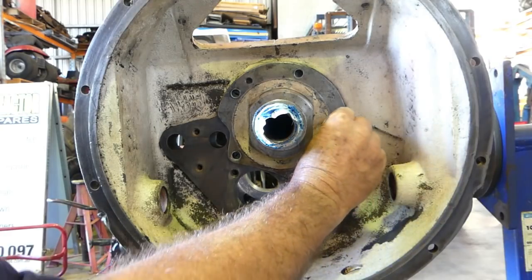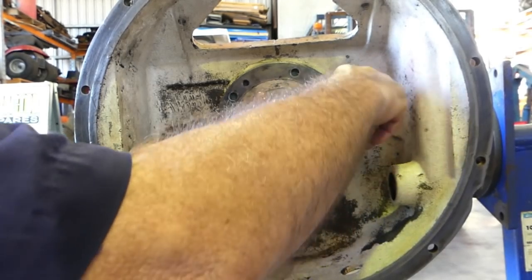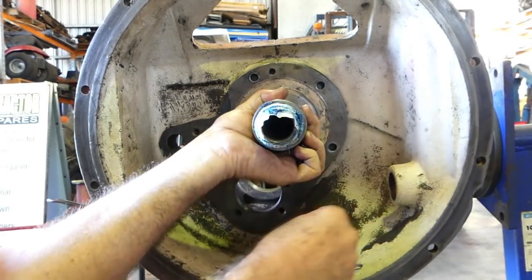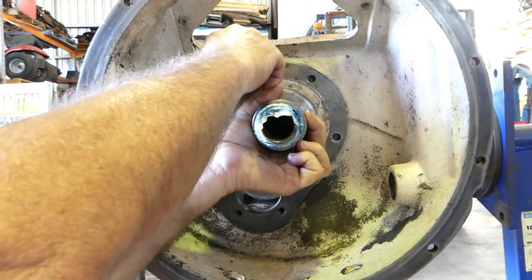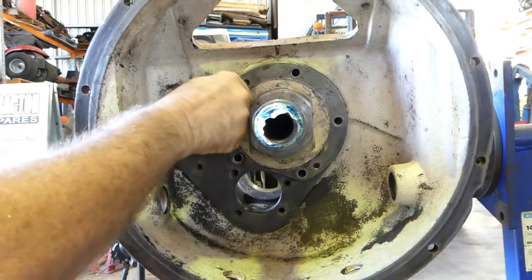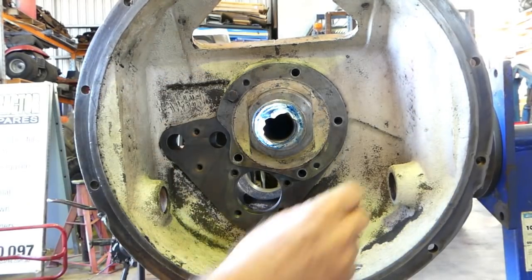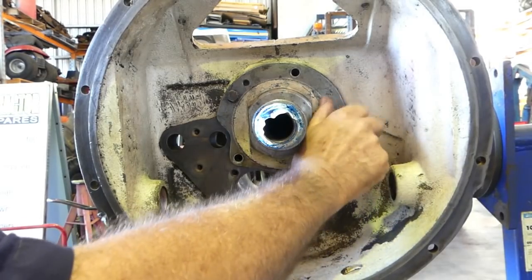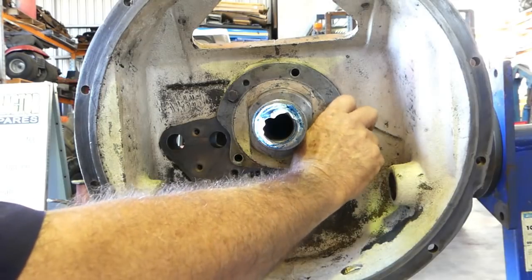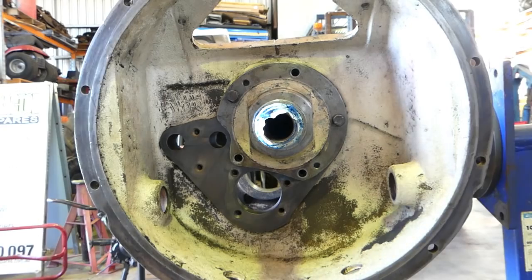I'll pop a screw in. Whoop, my gasket's turned on me now. There we go, that's in the right spot. Now, no need to Loctite these bolts at all. It's not a see-through housing, it's a blind hole. I'll just go and get the hammer and tap that forward a little.